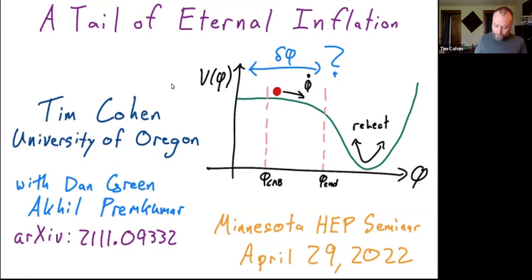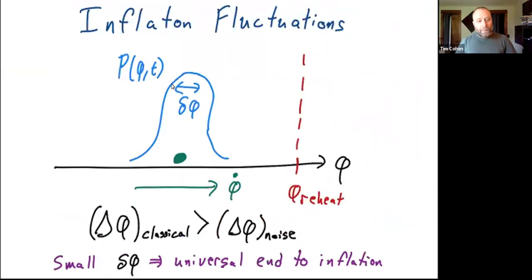Okay, so let me set the stage by explaining what types of calculations we're going to be interested in. We're going to focus on trying to come up with some formalism that allows us to compute the probability distribution of scalar field fluctuations of some field phi, which, like I said, could be a light scalar field in de Sitter, or could be the inflaton itself, as a function of time. This is a very well-studied problem, and I'll highlight some of the classic formalism along the way.